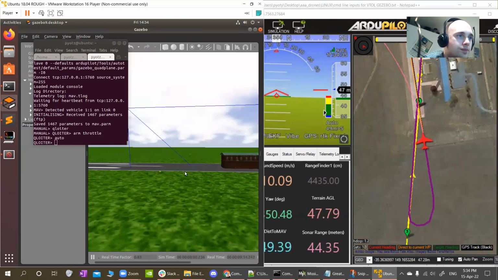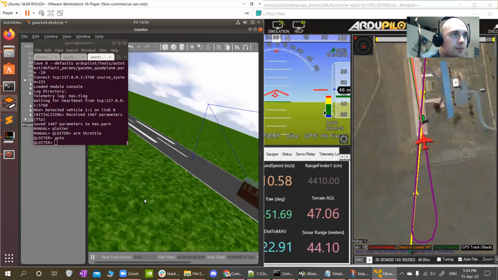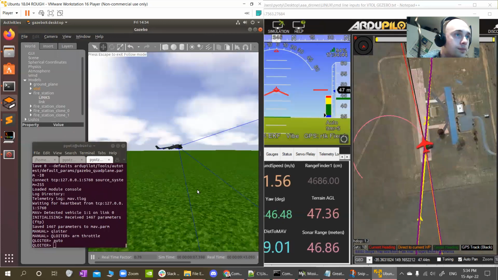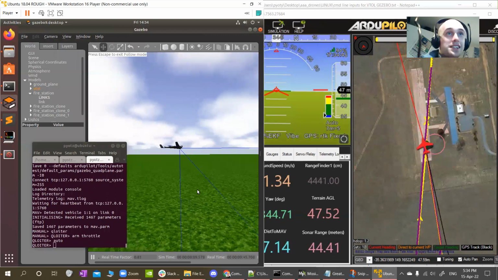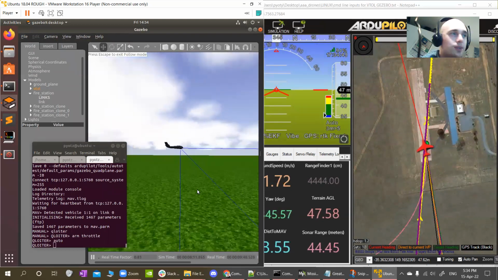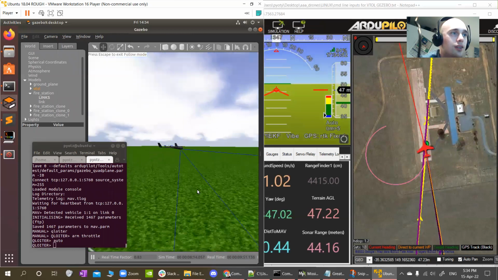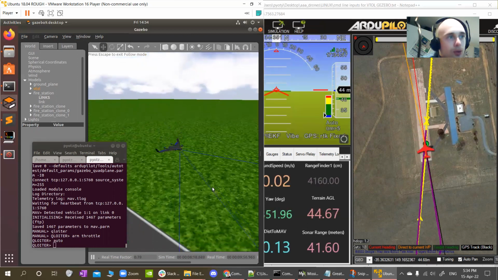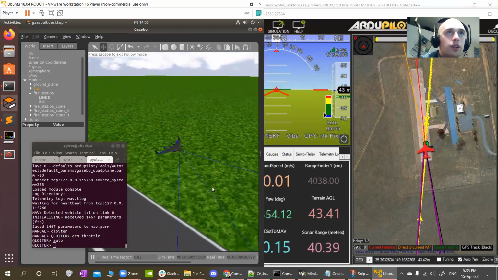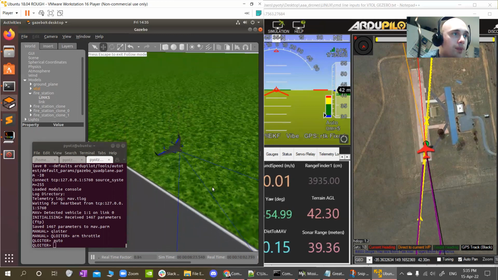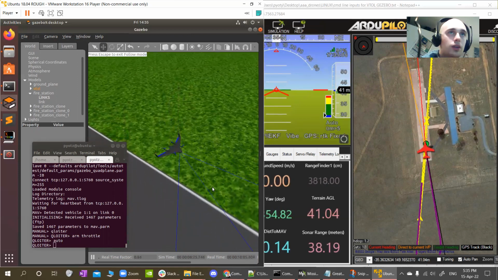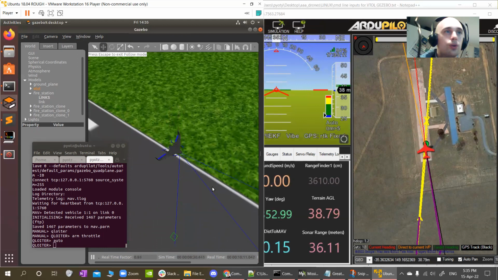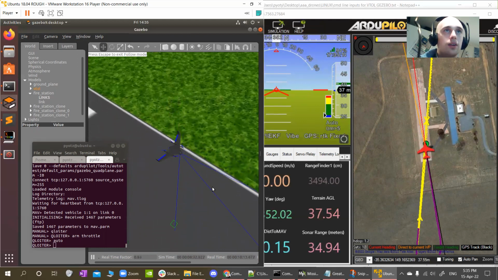SITL landing. And that's it. That's like a month's work right there. So it took me 1 week to attach the lidars in Gazebo to the drone. It took me like 1.5, 2 weeks to set up the pipeline from Gazebo to ArduPilot. And then this week was spent getting all the ducks in line in terms of getting ArduPilot to react to that data that I was inputting into the drone.